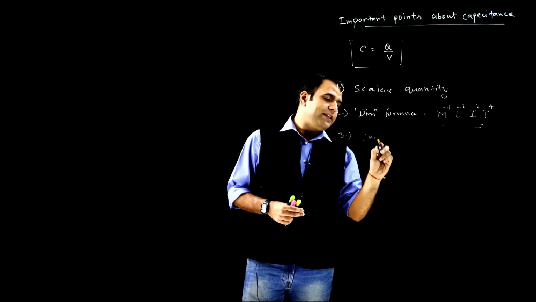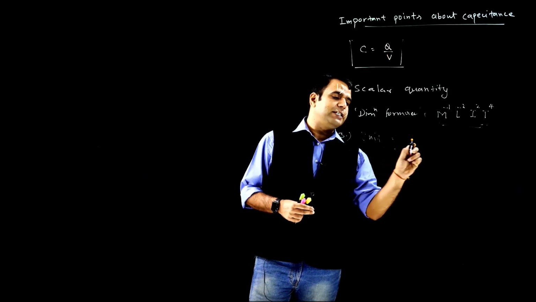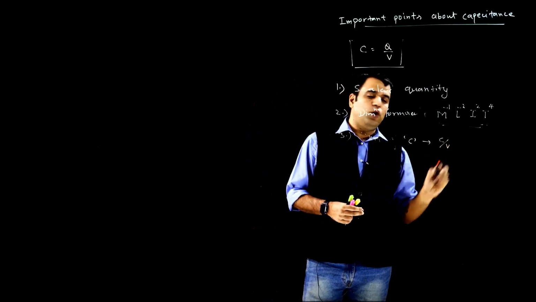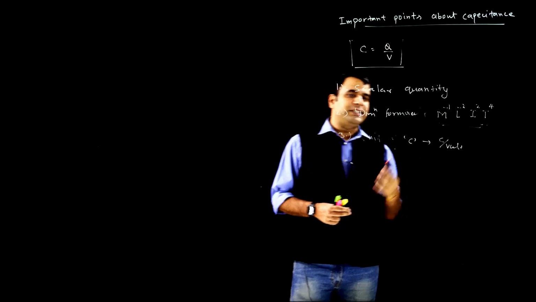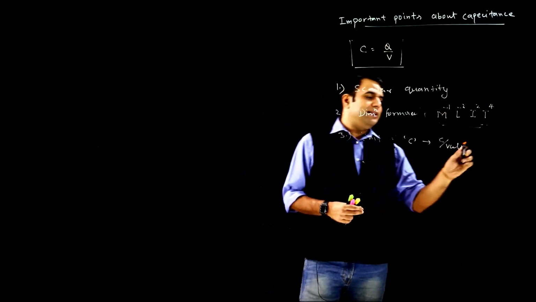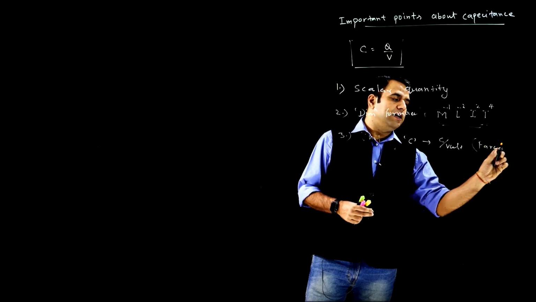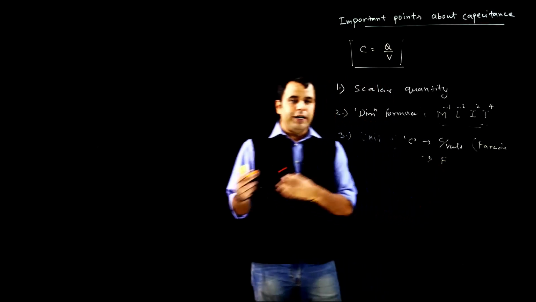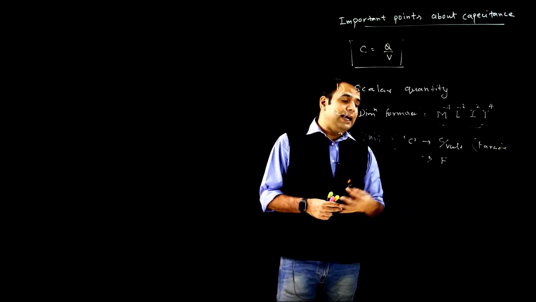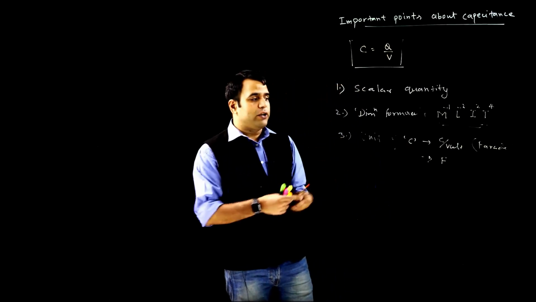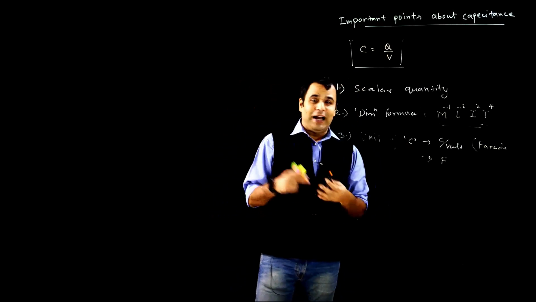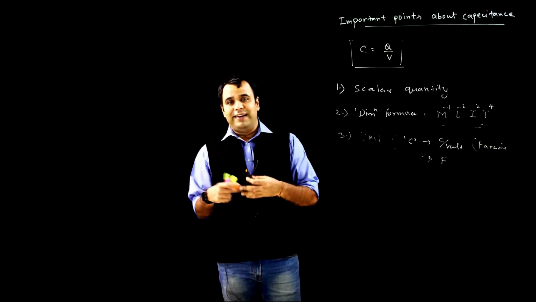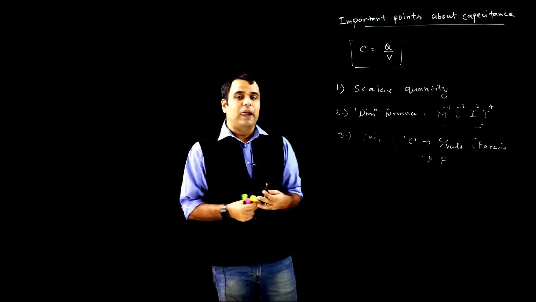Third point is regarding the unit of C. When we define the capacitance, the unit of capacitance, which is C, either you can define the unit from here itself, it will be coulomb per volt, but this capacitance has one specific unit as well, and that specific unit is farad. In short, we define it by capital F. So the unit of capacitance is farad. And 1 farad is a very huge quantity. To have the capacitance of 1 farad will need a conductor of the size of earth, which is nearly impossible.